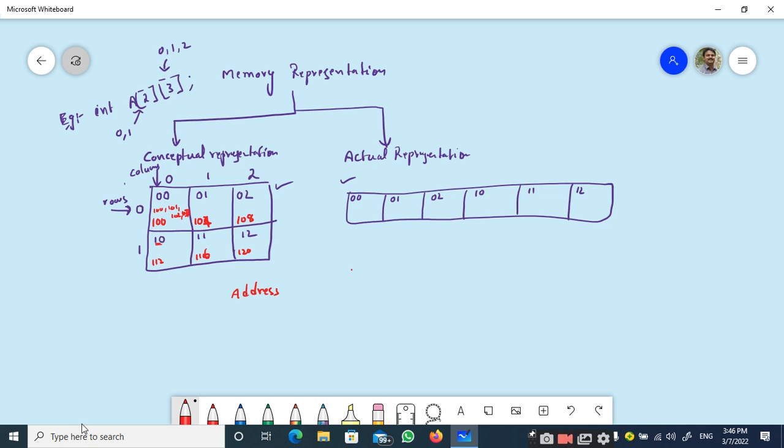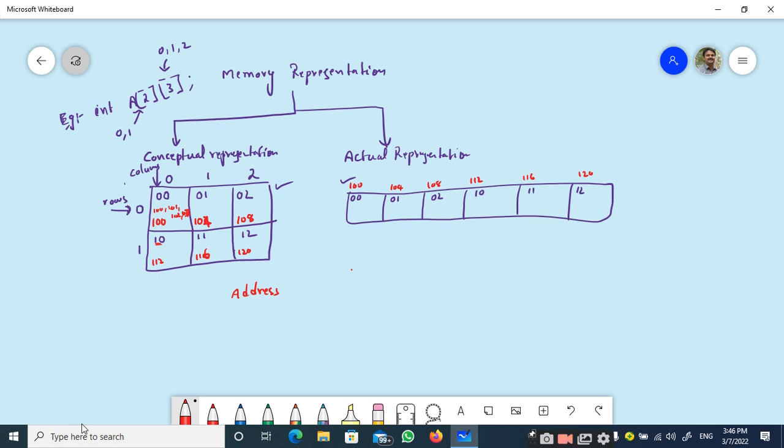The same thing happens in this actual representation also. So this is 100, this is 104 starting address, this is 108, starting address of 1, 0 will be 112, starting address of 1, 1 will be 116, and starting address of the 1, 2 element will be 120.